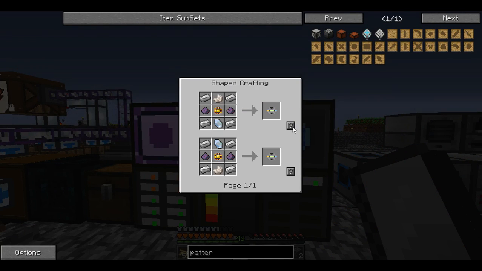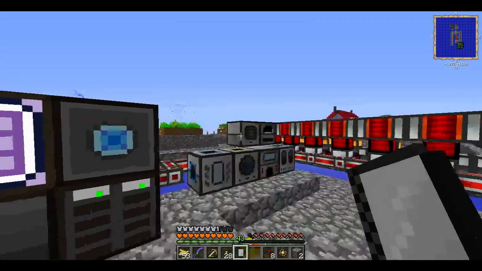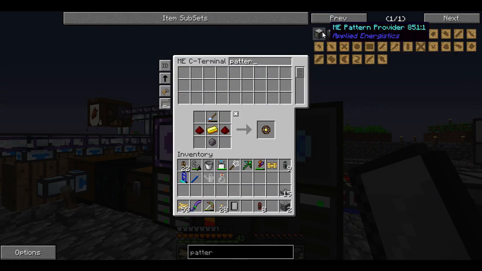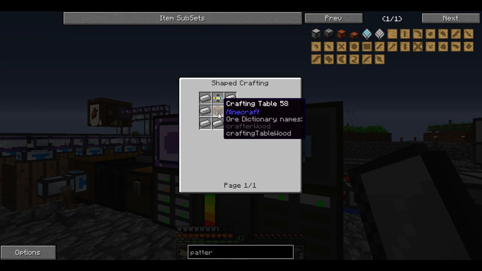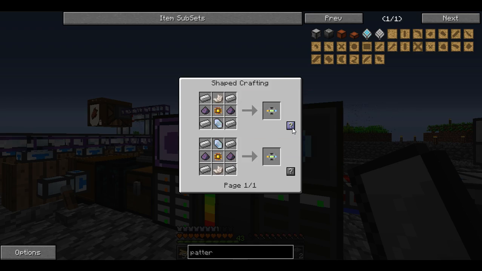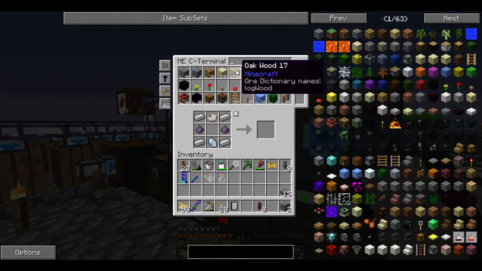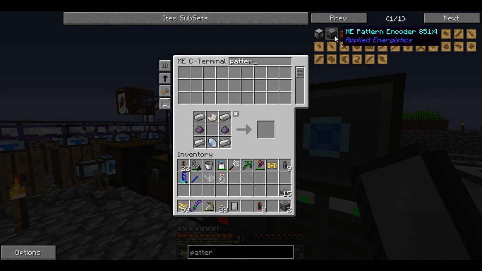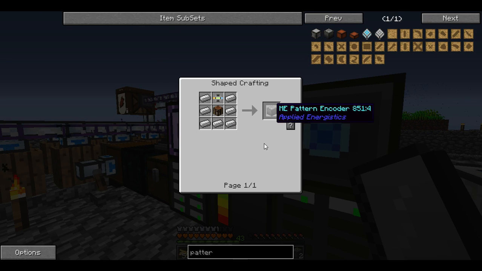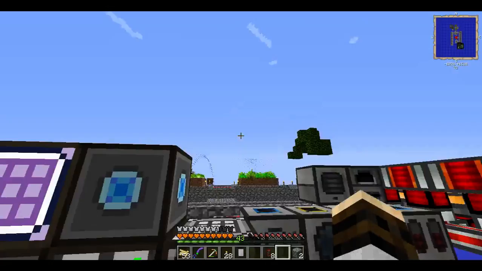Pattern encoder. Need nether conversion matrix. Oh, crap, means I need to do a quick smelt on that one. What else do I need? Nope. Need one of those quickly. So drop that in there. Get that setup. Got that. Drop that in. Got that. So this actually doesn't need any power whatsoever, so I can place whatever the heck I feel. So I'm just gonna plop it there.